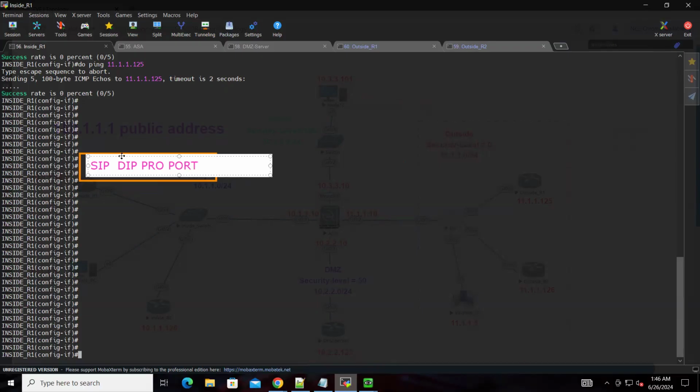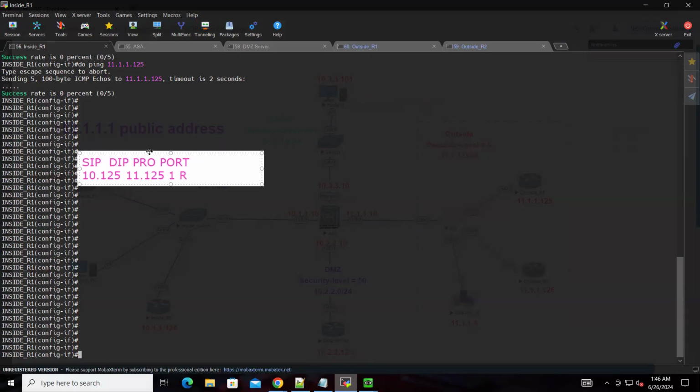This is the information we require. So we know we are going from 10.1.1.125 to 11.1.1.125. Protocol currently we are using is ICMP, and the port number will be random from our end. So this is the request going out.